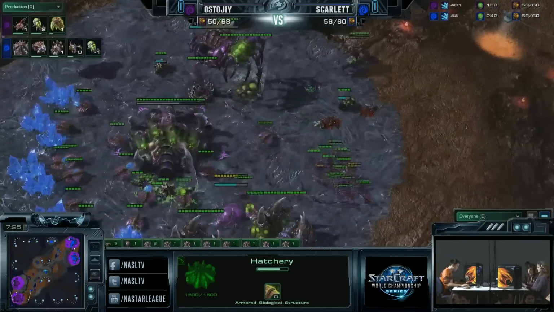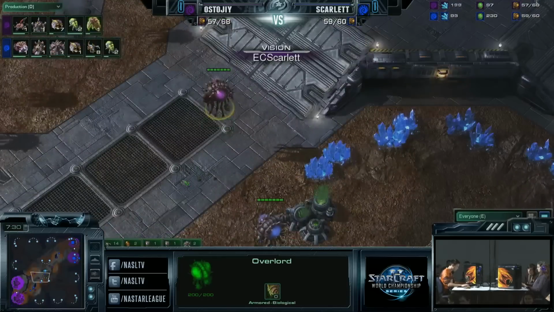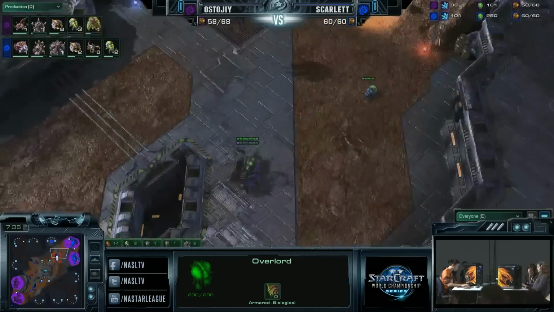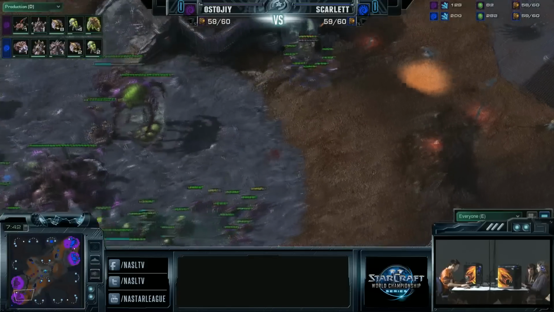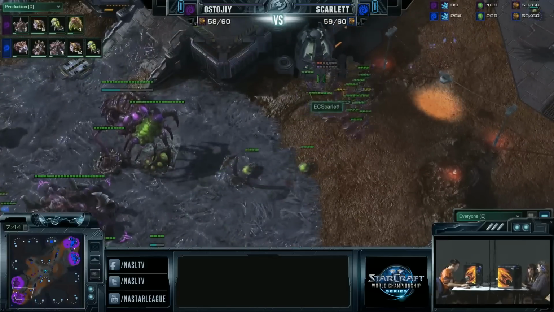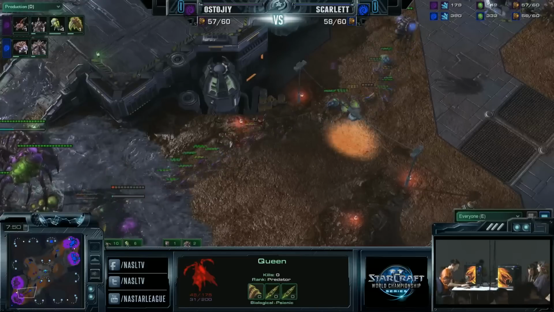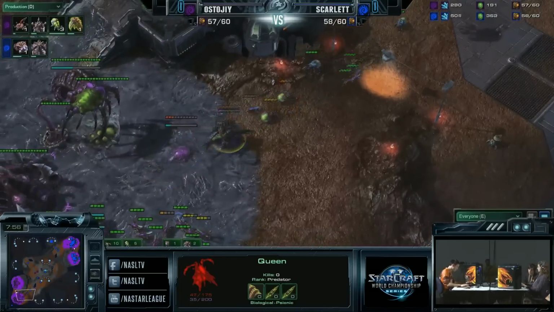Mini skirmish here at the outside of Scarlett's natural. Ostojiy is not really trying to, making sure to play a little bit safer. Doesn't want to play with Baneling morph timings because that Baneling could finish any second, kill all of his Zerglings, and as a result, just beat down significantly on Larva. But pretty big. Queen almost goes down there. Yeah, that was actually really close. If you lose that Queen, you lose Inject, you lose your ability to snipe Banelings as well.